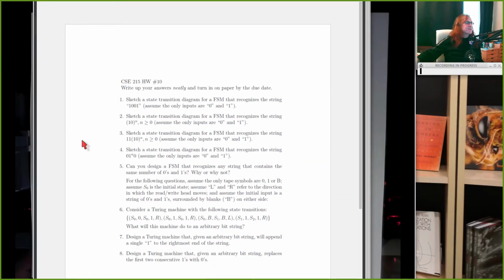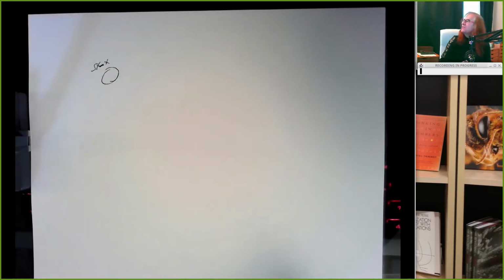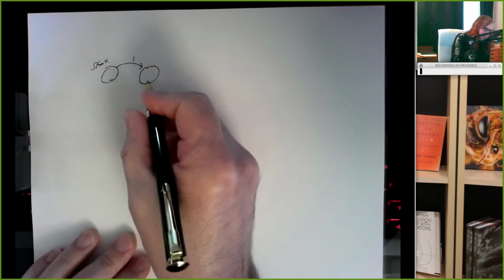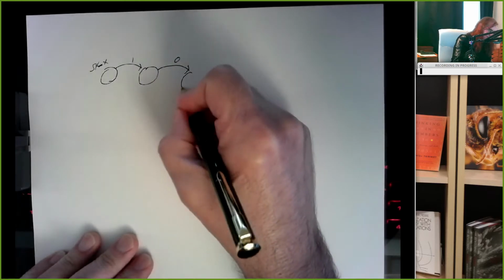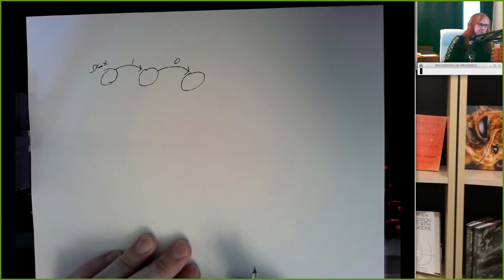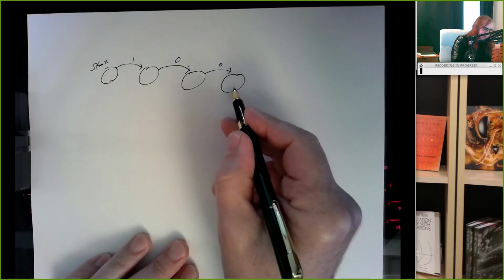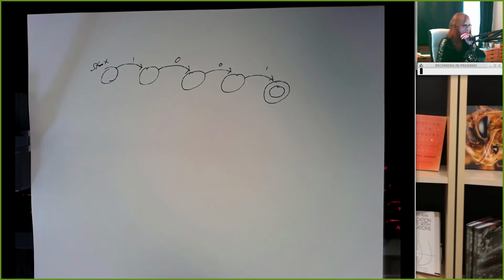So, let's look at this. The first few questions were designing a state machine to recognize certain strings. So if we want to recognize the string 1001, and we assume those are the only inputs, we have some starting state. And we want to recognize 1001. So certainly if we get an input of 1, we should go to a state. And this state means, hey, we saw the first character of our input. And from here, we want to see a 0. And if we see that, we go to another state which says, hey, I've seen a 1 and a 0. We're halfway there. And if we're in that state and we see another 0, we go to a state which means I've seen 1, 0, 0. And then from here, if we see a 1, we'll go into a recognized state which says, hey, I've seen a 1, 0, 0, 1.